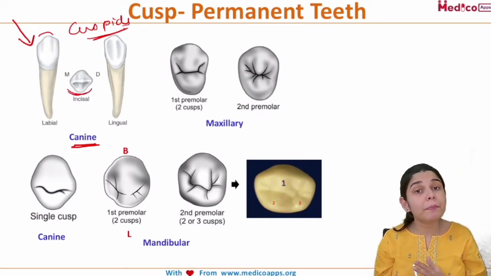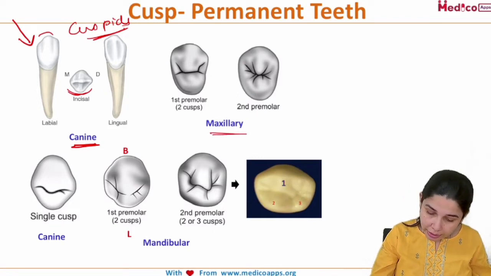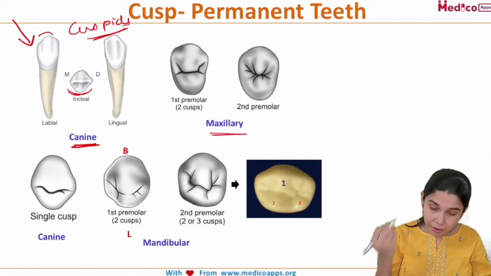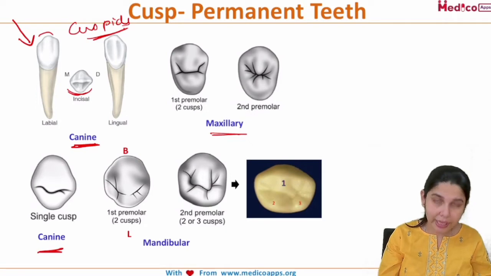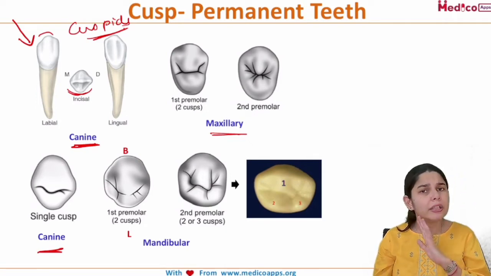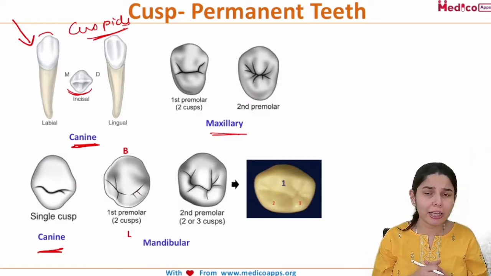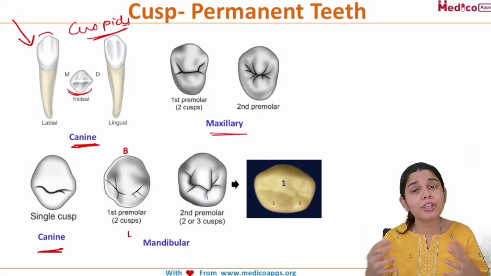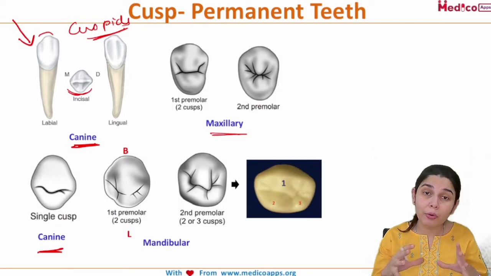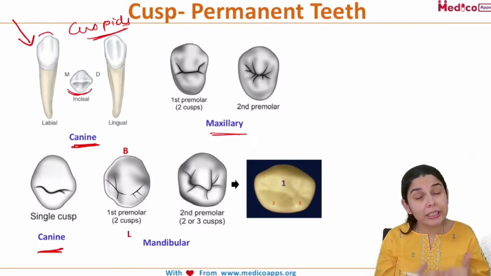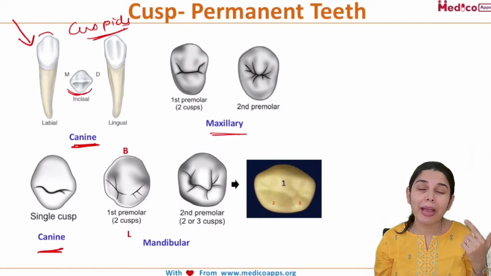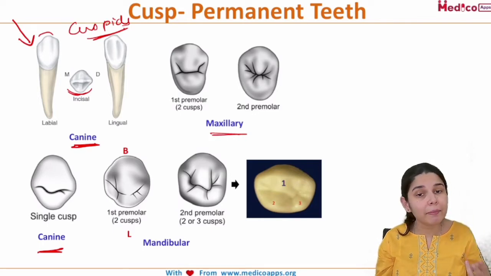Moving ahead with the premolars now. The maxillary canine and mandibular canine, I hope you have understood, the anatomy is not very different, because both the maxillary and the mandibular canines have a single cusp. The differentiation starts from the premolars, where the three teeth which I have discussed, the maxillary first and second premolar and the mandibular first premolar, have two cusps.